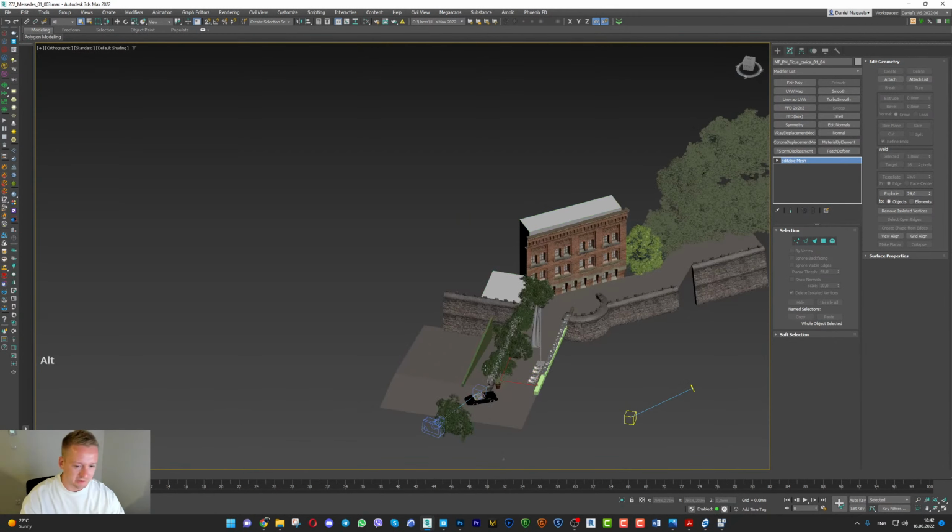Maybe not so colored. And maybe a little bit of red on the sun.